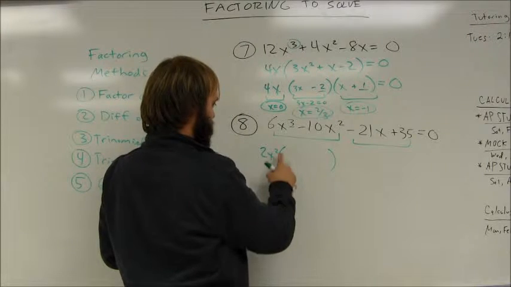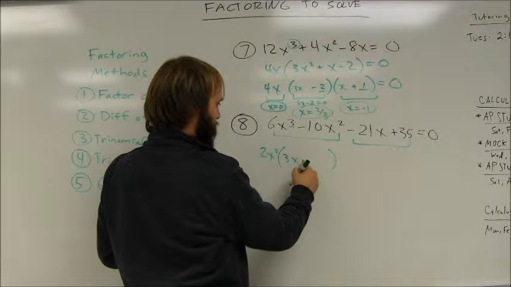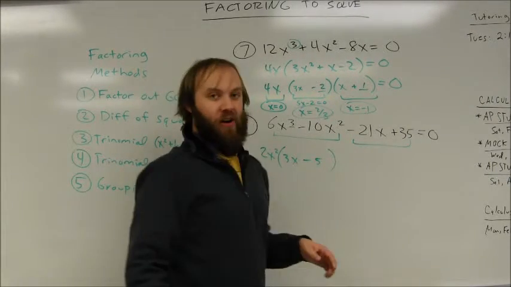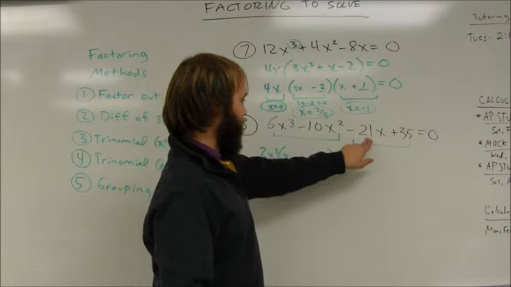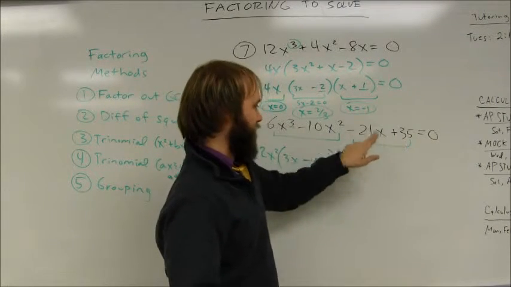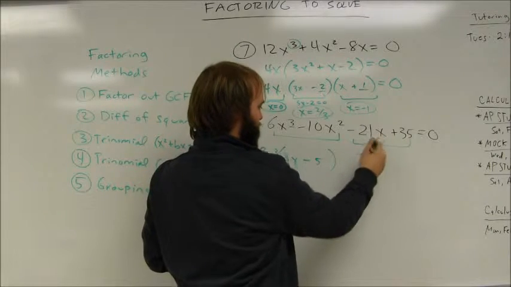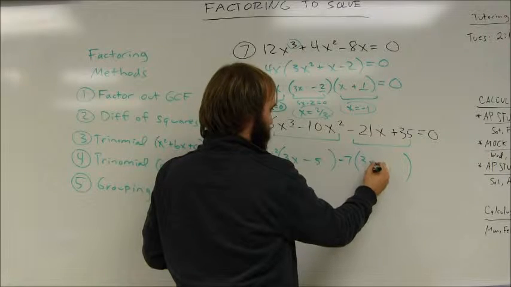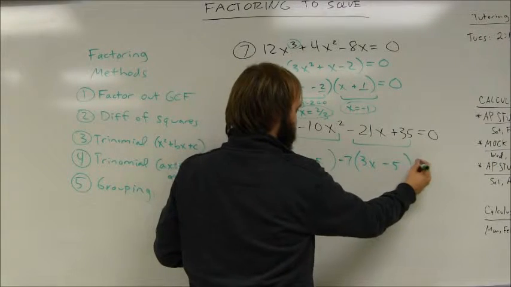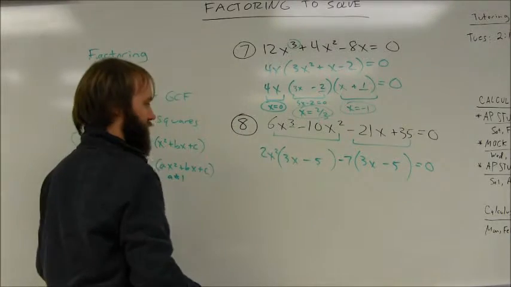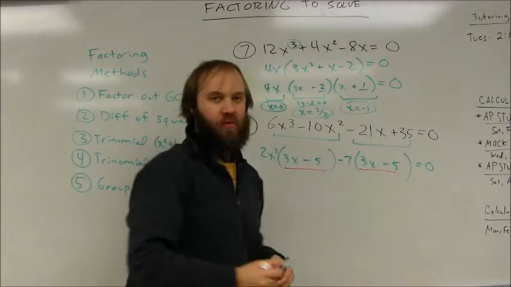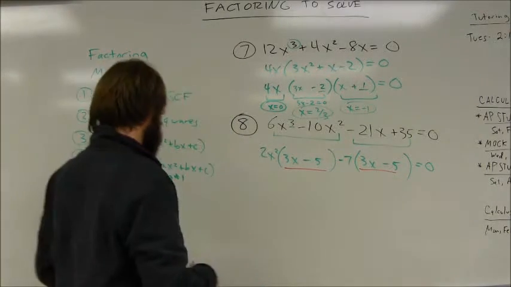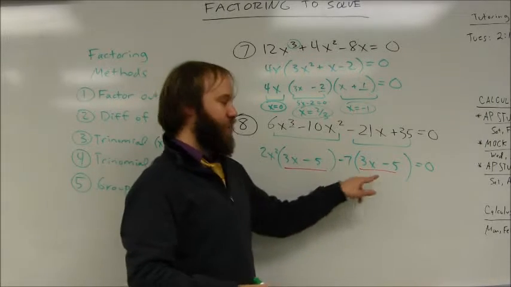And that is going to leave me with a 3x minus 5. Okay? Now the second part, notice this is still going to be a sum or a difference. I can take out a 7 from both of these, and I want this to be a positive value, so I'm going to take out a negative 7. Okay? And that leaves me with 3x minus 5 when I do that. Really, really important here. If you don't have the same value in both sets of parentheses, either you did something wrong or it's not going to factor by grouping. All right? You have to have the same value inside parentheses here.